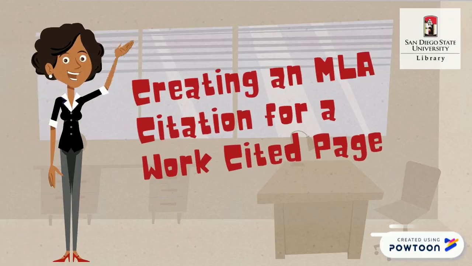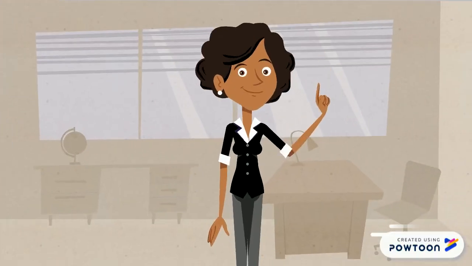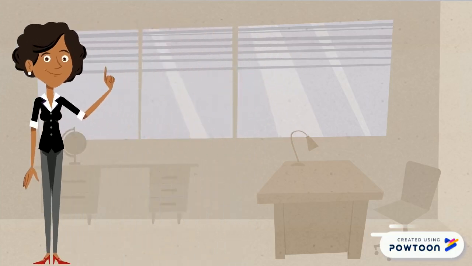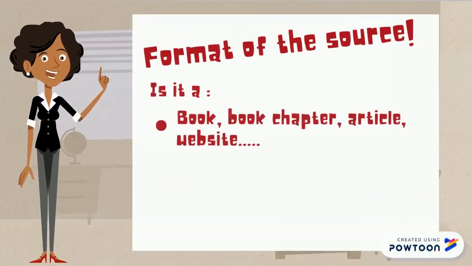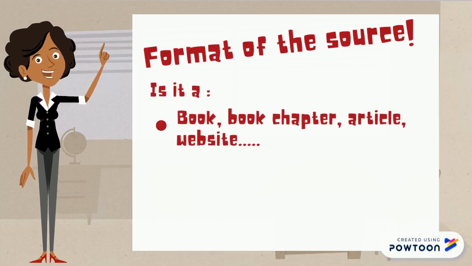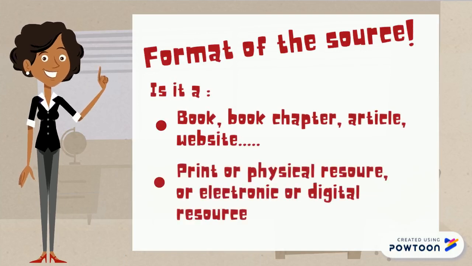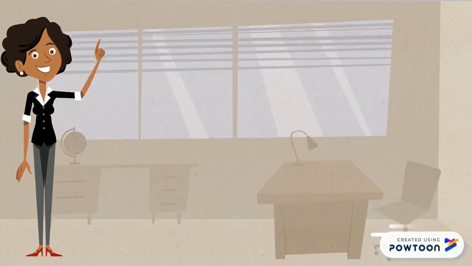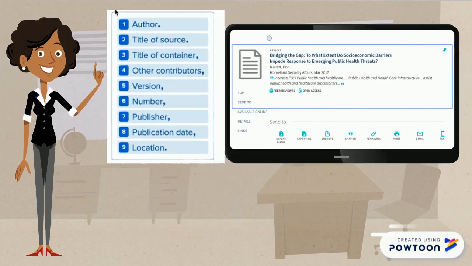Now that you have an idea of how to read a citation, let's look at how to format one for your own work. I'm going to take a moment and identify the pieces that you're going to need to create a citation. The first thing you're going to need to know is the type or format of the source, including whether the source is a physical publication or an electronic version. Knowing this will help you know the pieces that you're going to need for your citation.